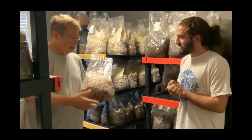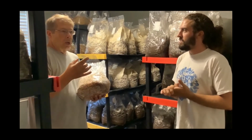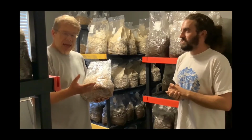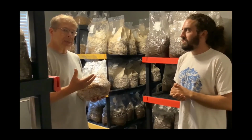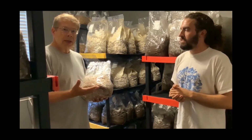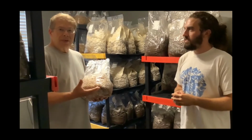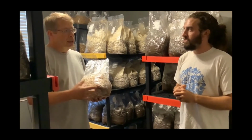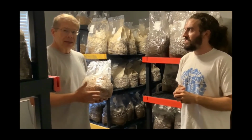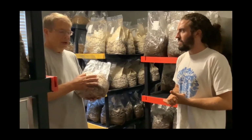Sure. Yeah, exactly. And it's amazing. We don't realize how large the mushroom is. It's actually the largest organism in the world. The honey mushroom in the Blue Mountains of Oregon, the single organism covers over 4,000 square acres. So it is considered the largest single organism in the world. Everything you see is very small compared to what's underground.